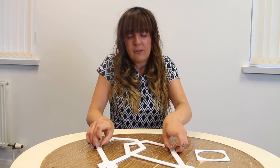When I'm creating Start Together projects, when I get towards the end of the design where I'm finalising everything, I like to create prototypes. So I make smaller versions and I cut them out in the laser just so I can see how everything goes together. Is there anything I can make better? Are there any flaws in the design? So that's exactly what I've done here.